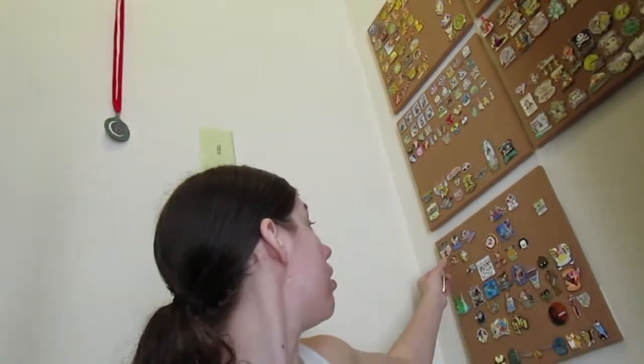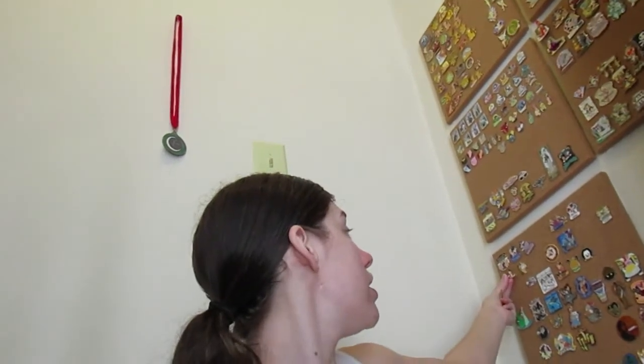May 22nd is National Maritime Day, so your favorite Disney cruise pin. I have a couple. We did go on a Disney cruise in 2002. I actually have a 2002 Disney Cruise Line pin. Actually, I'll get it down. It's not the one I wanted to show, but I'll get it down anyway. Little cute Mickey Mouse. And I actually have a Disney Cruise Line birthday pin that I stole from my grandpa.